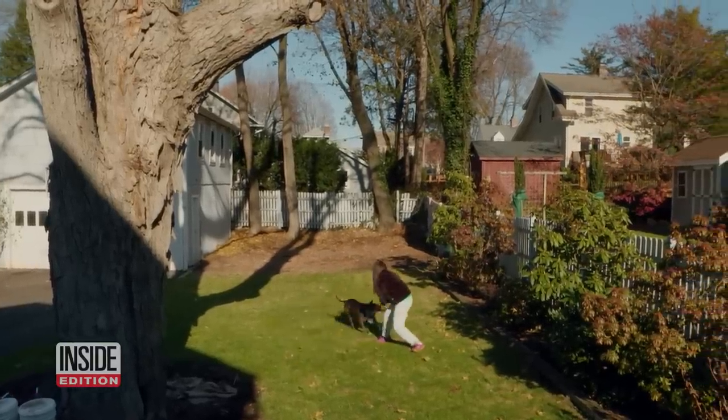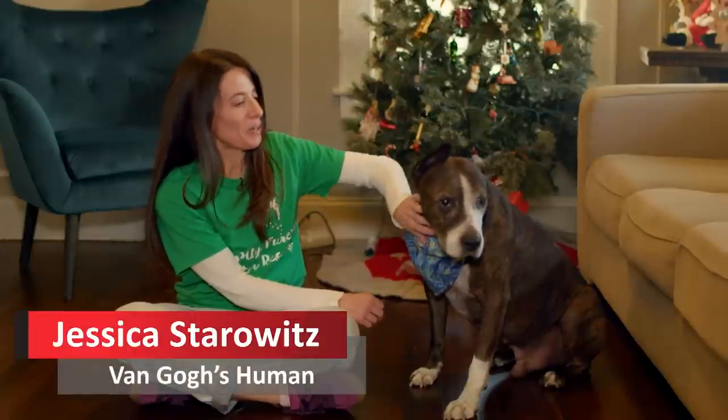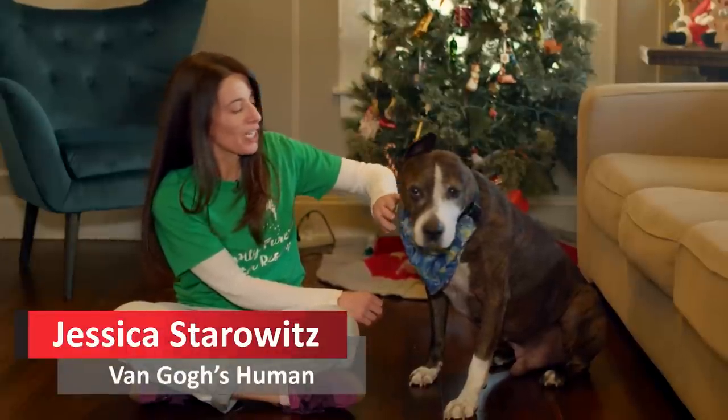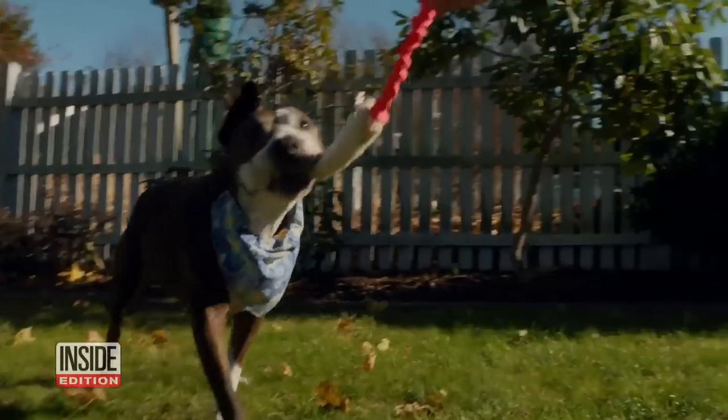His painting skills finally got him adopted. As soon as I walked in the door I fell in love with that face. He barked at me a little bit and then I sat on the floor and he just kept coming up to me — I just had a connection with him.